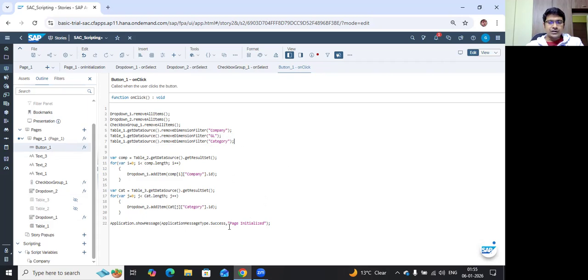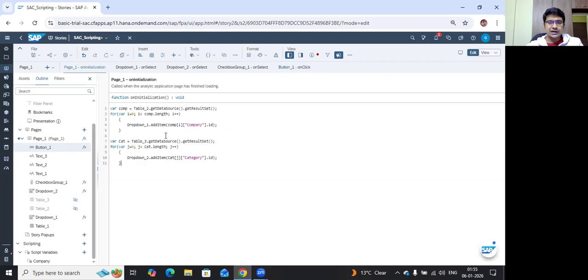Now, why have I written this code again? Because my drop down 1 and drop down 2 will never get the values again after I press on these buttons. The reason is that the code is written in the initialization page. If you see, this is the same code where drop down 1 and 2 are filled.